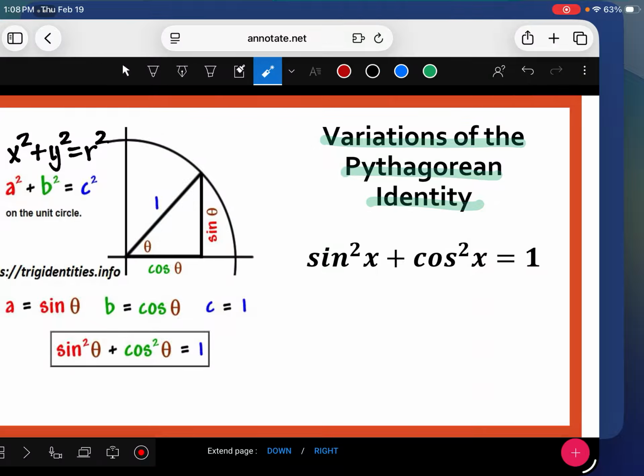X is cosine, Y is sine, and the radius is 1. The unit circle, remember, if you look at the graph, it went up to a +1 down to a -1. That's where this comes from, okay? We're going to use this a lot. This is the first variation. Now, the second variation would be if I were to decide that I wanted to solve this equation for sine squared. If I want to get this by itself, how would I do that?